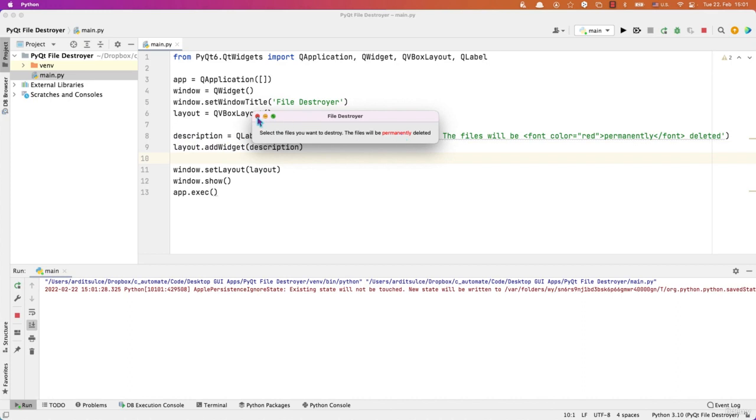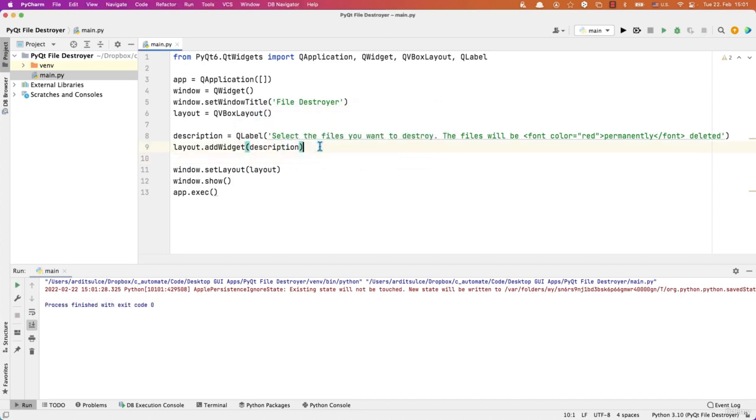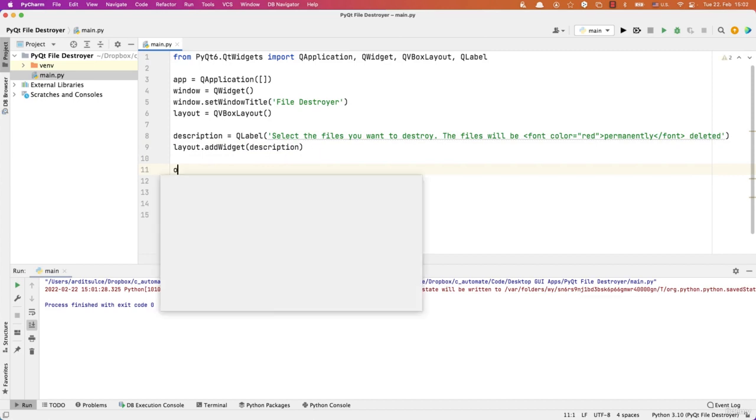So as we develop this program, I'm going to introduce you to advanced concepts of PyQt, such as this styling of text in here. And we have more and more concepts to discover in this video. So let's add more widgets. What's next? Well, it has to be a button.